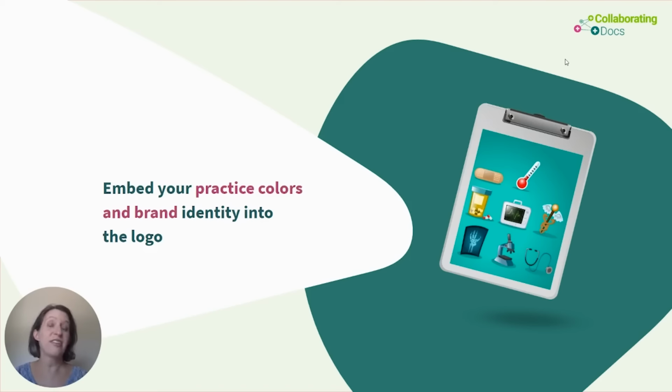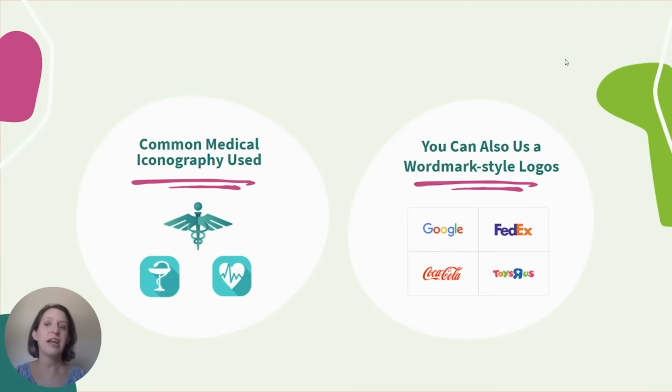You definitely want to embed your practice colors into this logo. We discussed colors in a previous video. So you may decide, yes, I want to do an EKG symbol. Make sure you're using your brand colors on the EKG. So you may need to hire a graphic designer to perfectly put this together so it is uniquely yours with your coloring. So again, on the left are common medical iconography that is always pretty much a safe bet for a medical type practice.